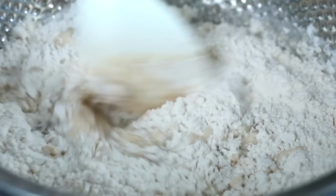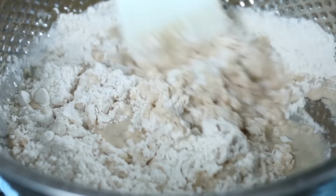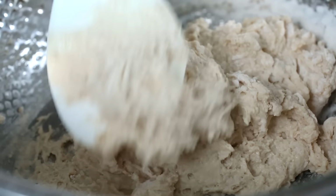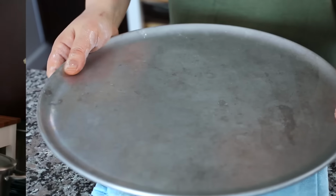So easy, isn't it? Everybody, this dough is awesome. I love my dough ratio. Use your wooden spoon. I'm using my rice scoop. And then we are going to let it sit until it rises to double size, like this.